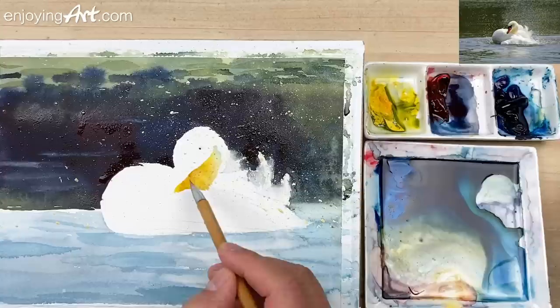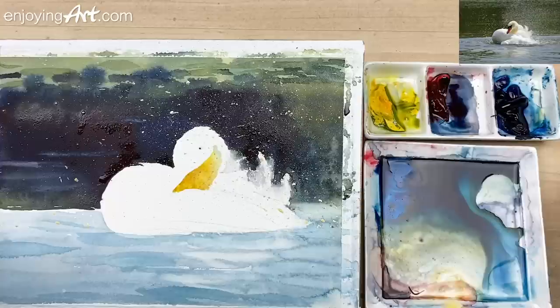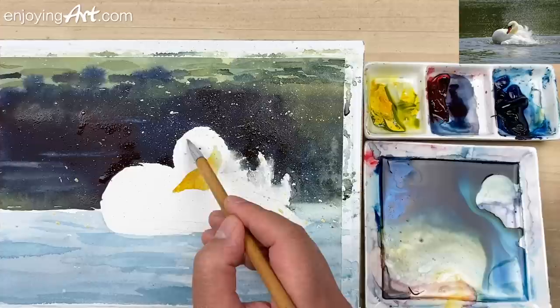Actually, I want to remove the gap between the mouth and the neck. I think it just will be too much contrast. So that's this beautiful area. We need to capture that. On the top of the head, we also see a little yellow-orange color, but it doesn't need to be that dark. So I'm going to put that over here. This needs to be like a turning over.